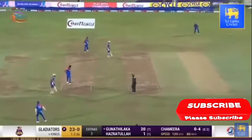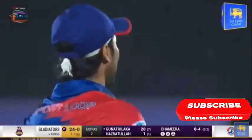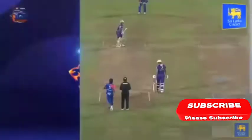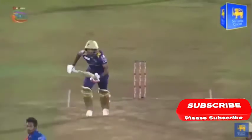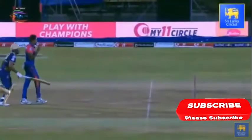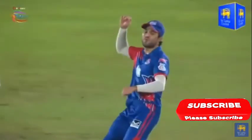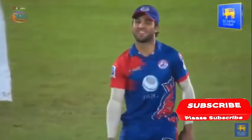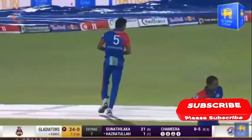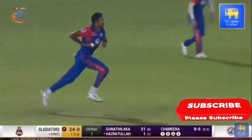Straight, oh, direct hit would have been out. Chamira thought about it, bailed out. It didn't come back at him as quickly as he thought. Thought about sticking that hand out for the return catch. Would have been out by a long distance had there been any connection with those stumps at the bowler's end. But just on that, he bowled the bouncer, he gave away the wide, and you don't mind that as a coach, because it does play with the batsman's footwork, and we didn't see the transfer of weight in that shot from Danushka. His weight was slightly back.